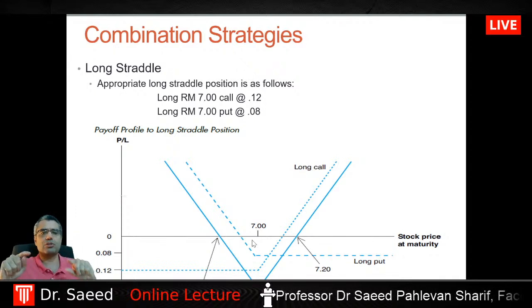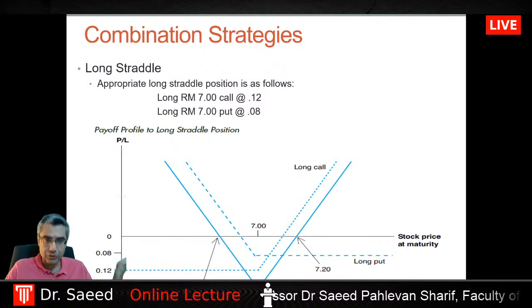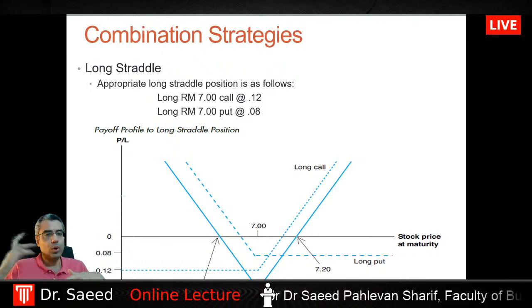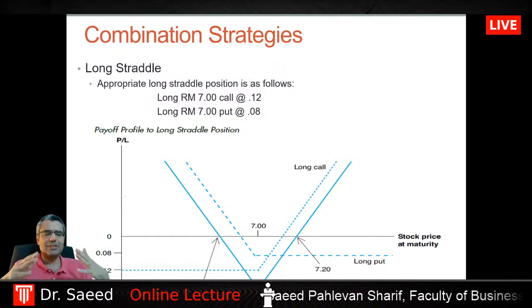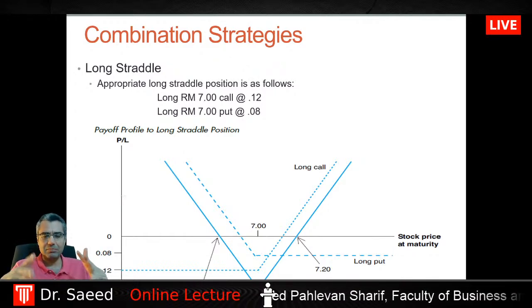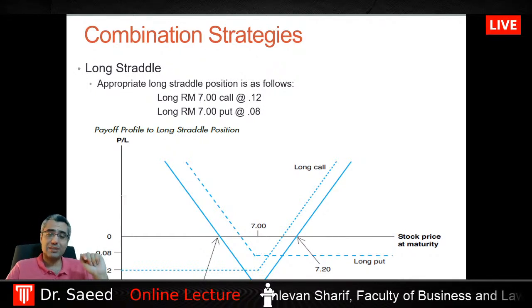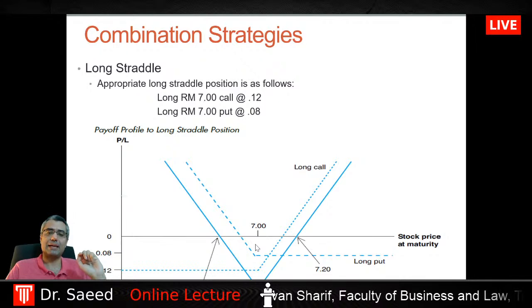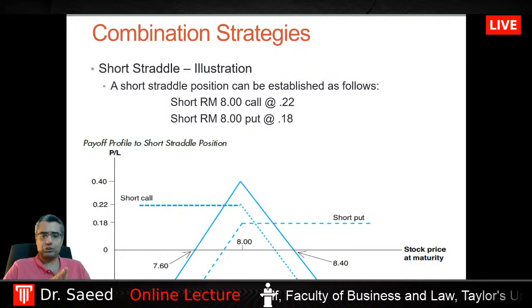This means you use this strategy when you believe the price will change, may go up or may go down. So this means you believe the price won't be the same, let's say in the next month or next 2 months, right? Because if the price remains the same, you will have a loss, which is the maximum loss. And this is short straddle.